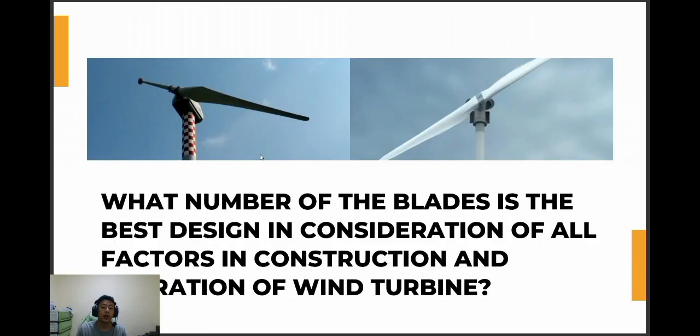Next. So, what number of the blades is the best design in consideration of all factors in construction and operation of a wind turbine? So, 1 blade, 2 blades, 3 blades, or more. So, ang sagot lang dito is 3 blades. So, alamin natin kung bakit nga ba hindi naging 1 and 2. So, next is yung rules of thumb natin.